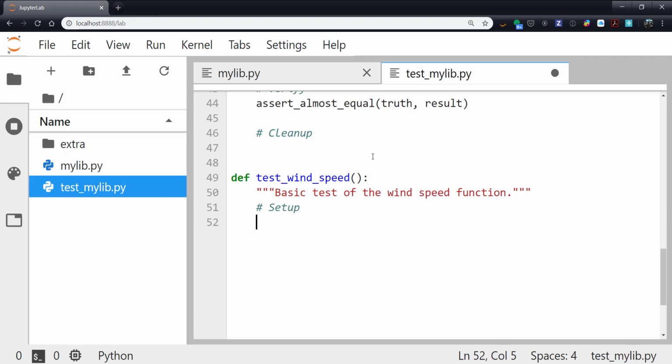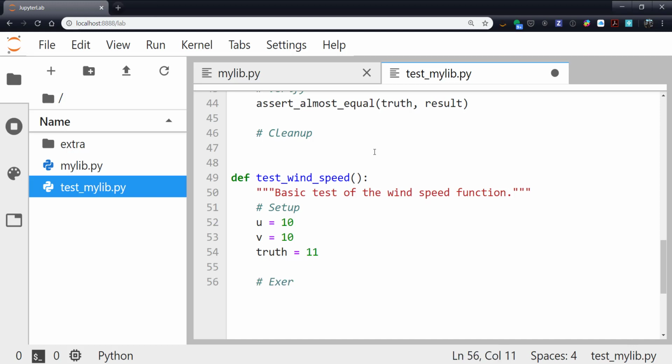My setup, u equals 10, v equals 10. Truth, what is the truth here? So I could grab a calculator and calculate that on my own. Or if this were some calculation that I trusted my code was right, which is always a dangerous thing, but you have to get truth from somewhere, or I was doing some string manipulation, I can set right now truth to be anything I want, say 11.